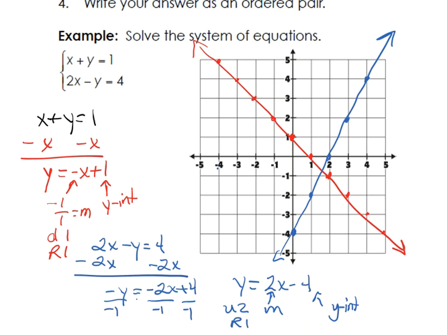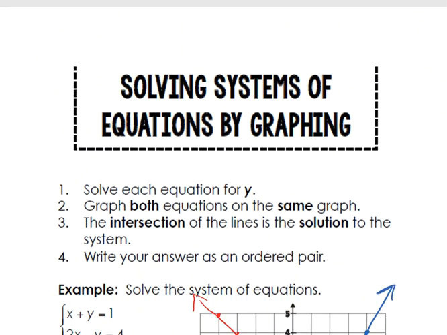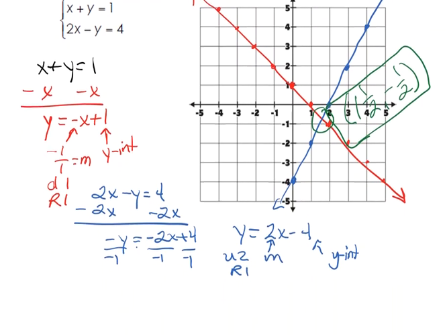So the solution is where the lines cross. Unfortunately, they don't cross in a nice place, so I'm just going to do my best to estimate, which is the downfall of doing this process by graphing. If they don't cross at one of these nice intersections, all you can do is estimate. So my estimate is 1.5 and negative 1/2. So this is my estimate of the solution. If it does cross at an exact point, then you go ahead and write that answer down. Otherwise, you'll give me an estimation.